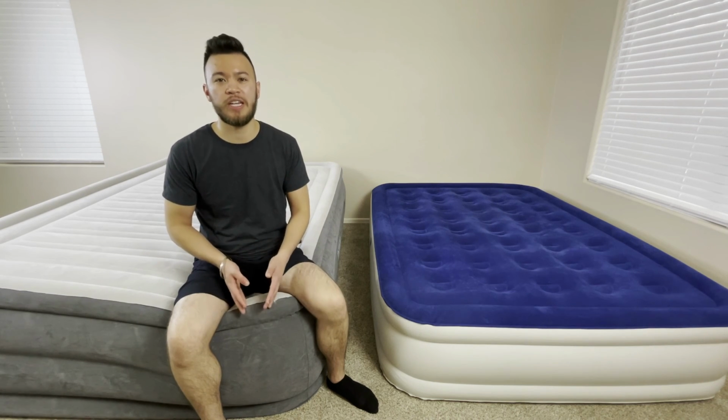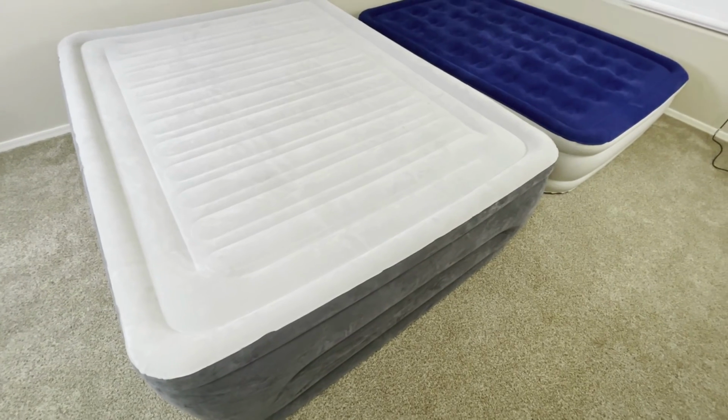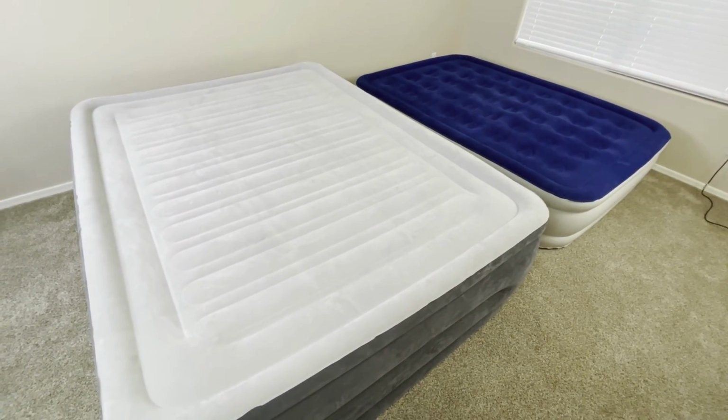Both these mattresses are really high quality and perfectly suitable for situations like camping, or if you just want to use it as an actual bed, you can do that too. But this was a quick comparison between the Intex Dura-Beam Airbed and the EnerPlex Air Mattress.